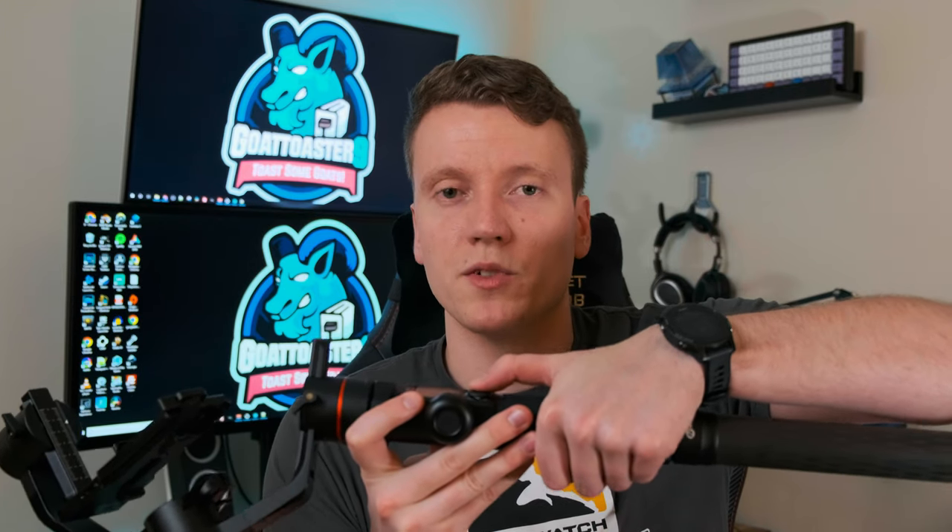The great thing about this gimbal is that it has a joystick that's very easy to use with your thumb. You have to be careful to make sure you're pushing it directly left or directly right — if you bump it slightly up or down it will take it off the straight plane and do a circle, which means you'll have to reset and do the whole thing over again. It's kind of counterintuitive: left seems like it's rotating to the right and right seems like it's rotating to the left.